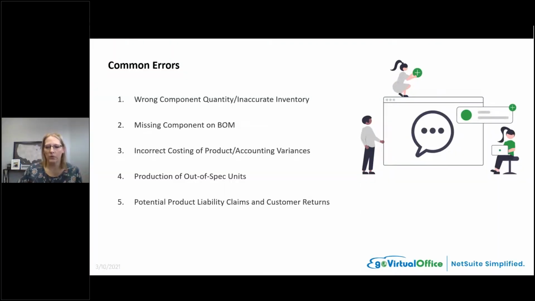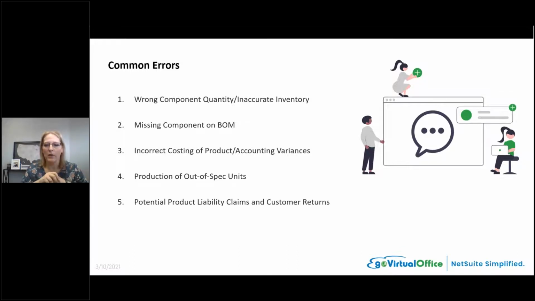So one of the first ones, we kind of talked about, is that wrong component quantity, or an inaccurate inventory quantity. Inaccurate inventory that we talked about can lead to stalls and delays in production. It adds valuable time into the overall product design cycle, because now you've got people that are looking for the right item, or you're having to wait for an item to come in because it wasn't produced correctly, someone wasn't ordering the right item. Again, it's all a snowball effect into not being able to continuously move on within your production process.